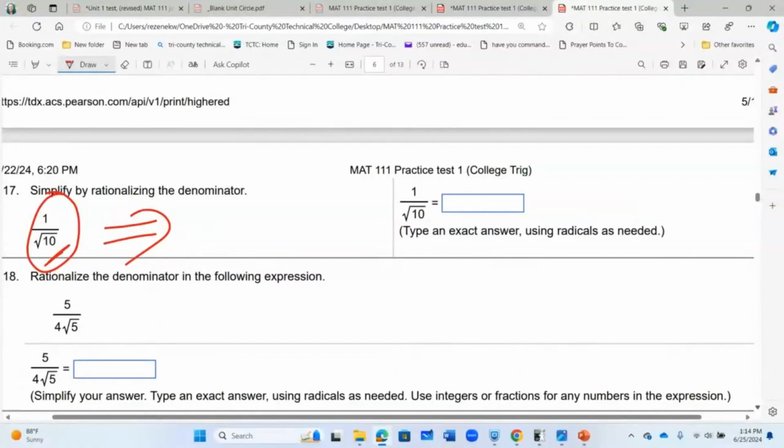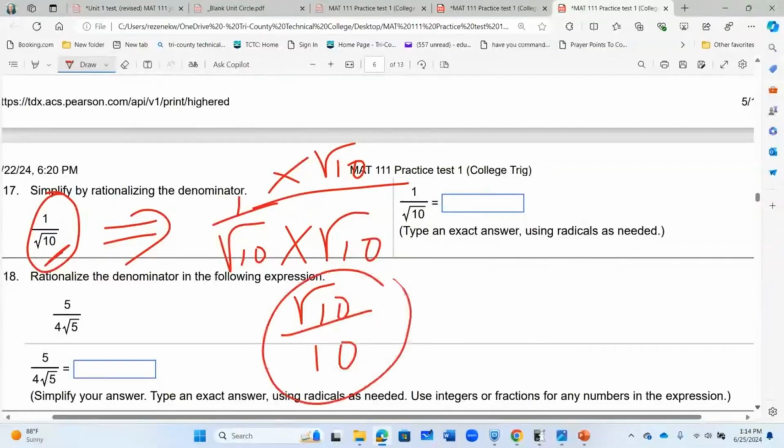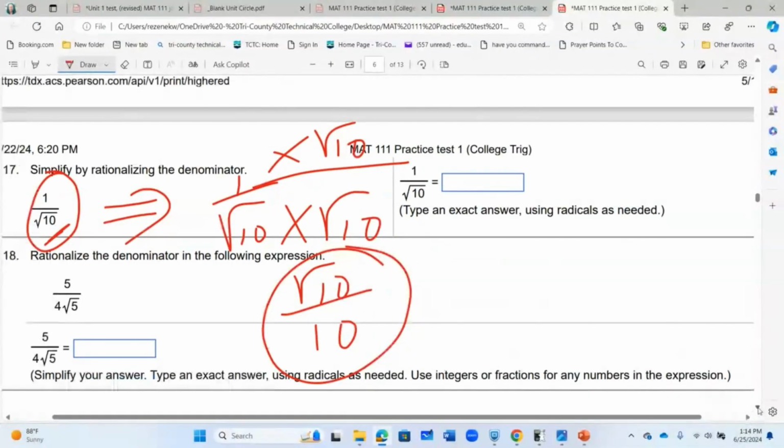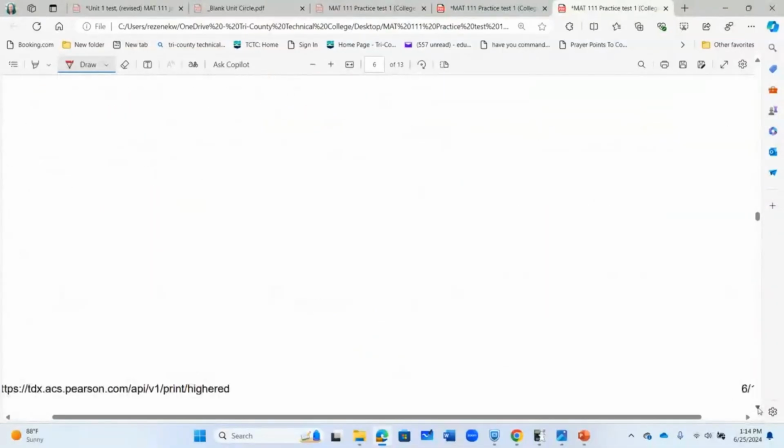Okay, so all you have to do is 1 over root 10 multiplied by root 10 over root 10. You haven't actually done anything, because you multiplied by 1. Anyway, so you now have root 10 over 10. That is your answer. I don't want to do questions like this for you. I put all this in so that people will see questions they will answer.